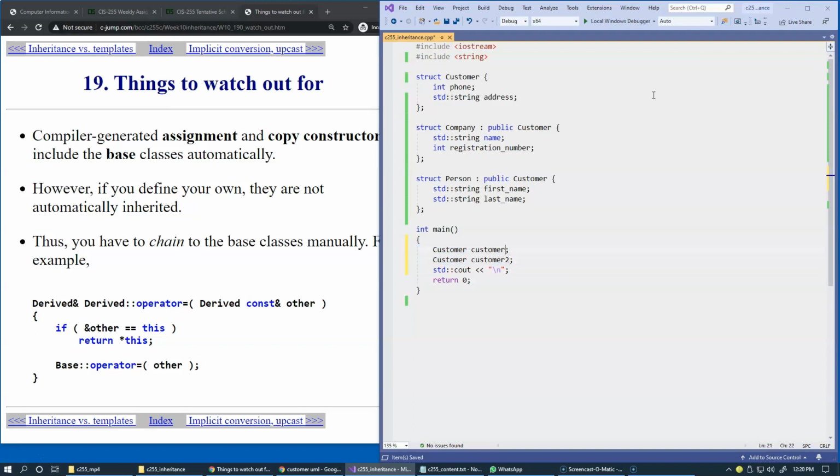I can even initialize them because they are structures. So the phone number will be 123456789, something like this, and the address will be 123 Main Street.